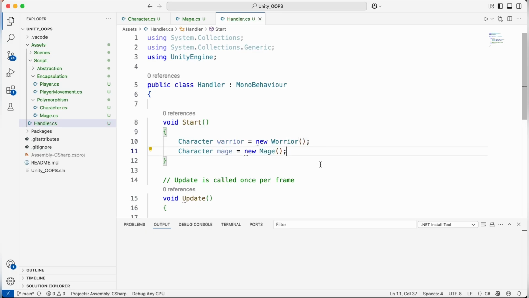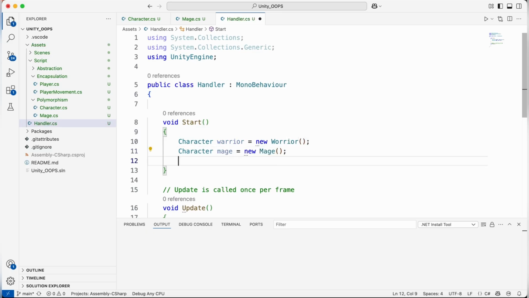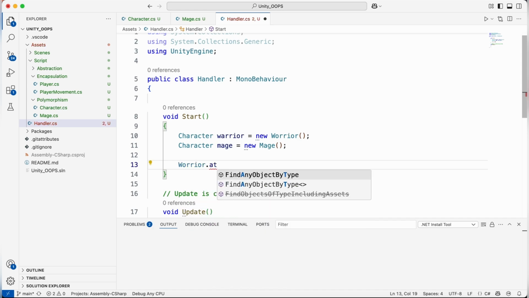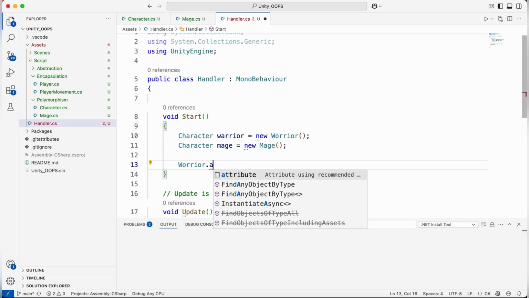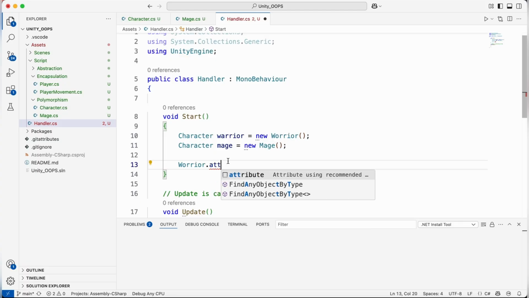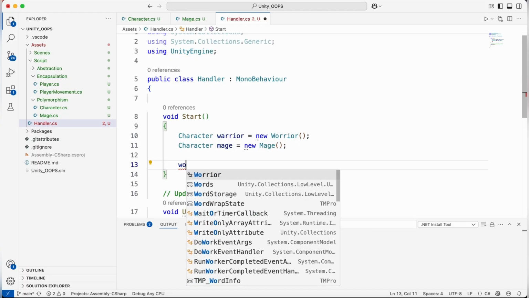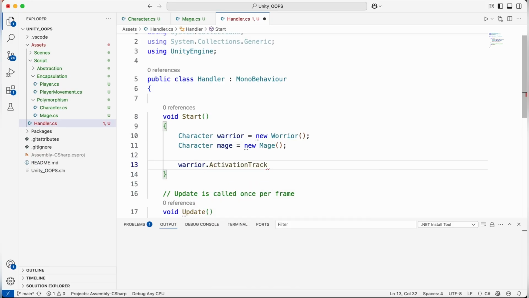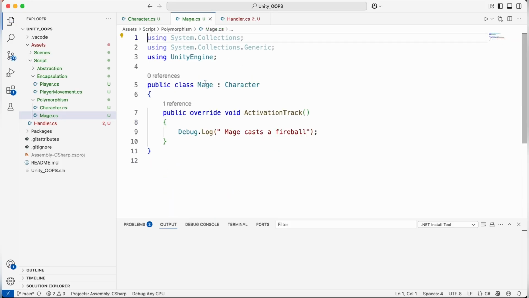So save this, and now I will call those functions, warrior.attack. Why is it not coming? Attack, okay, let's see what the issue is.